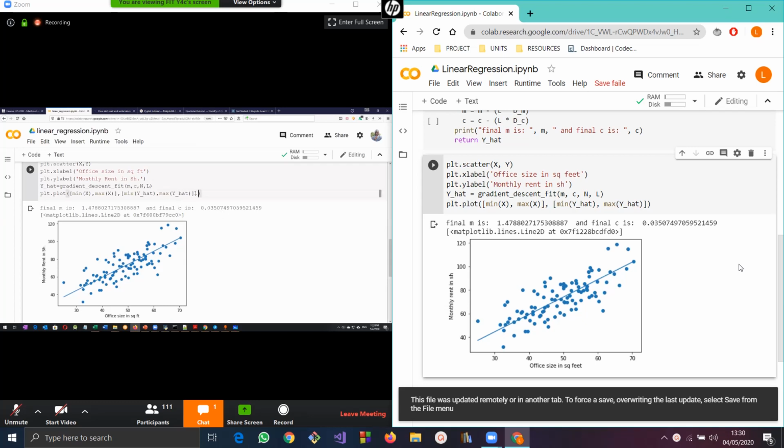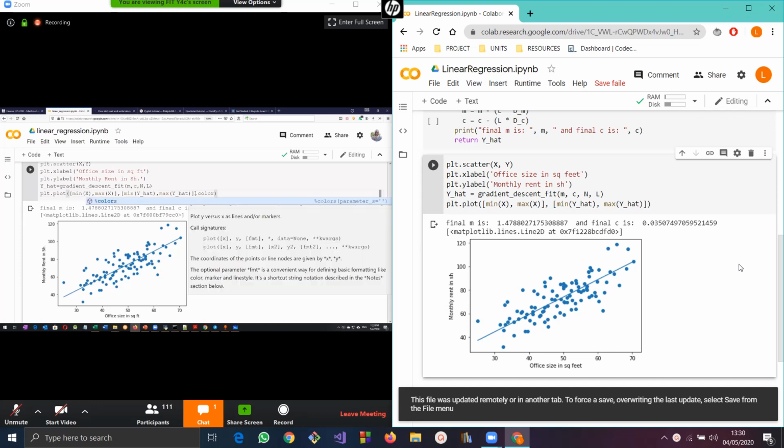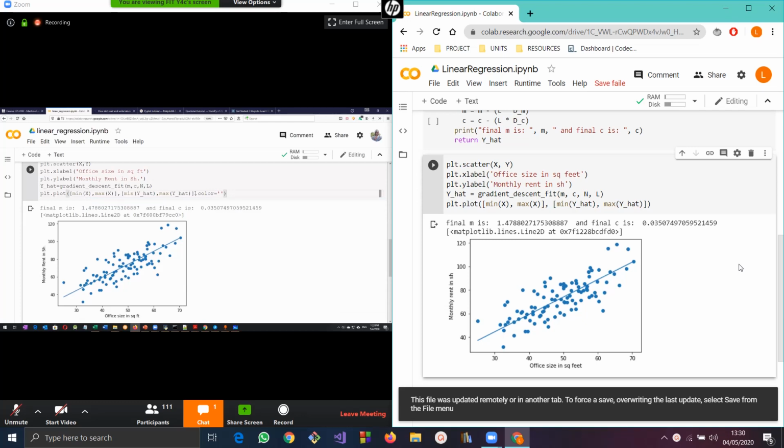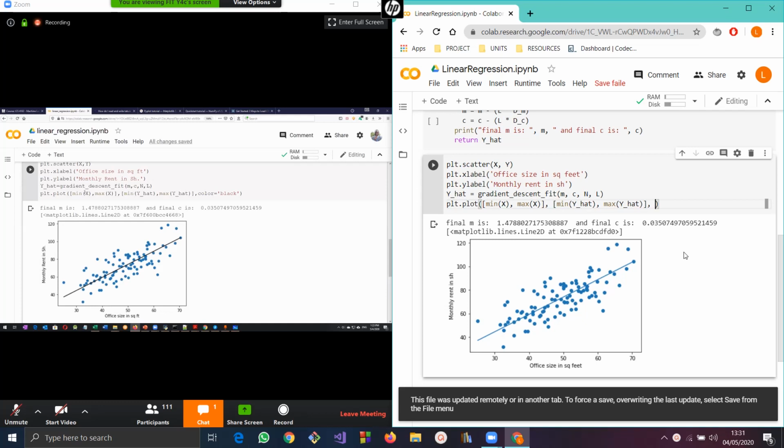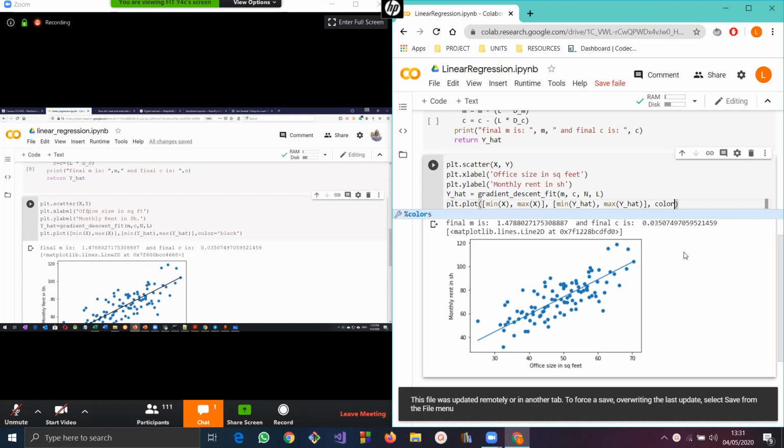You can color this one. You can just say color. Which color do you like? Here is where ladies might help us. Here I'm always colorblind, so let's say black, which is the universal color, primary color. And I just, yeah, so the line is now black. And that is 100 iterations, okay?